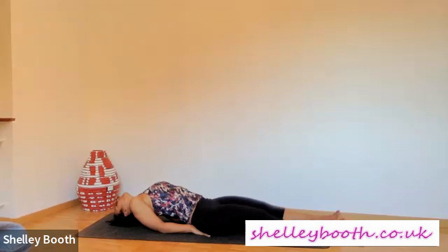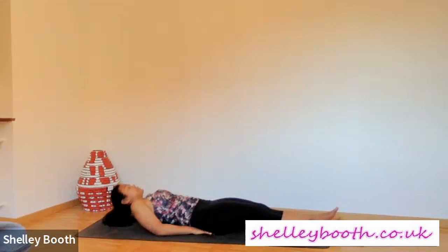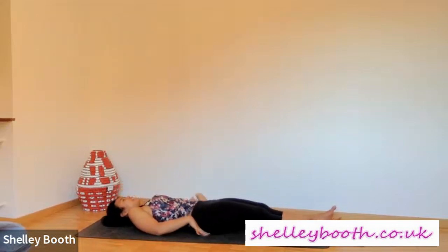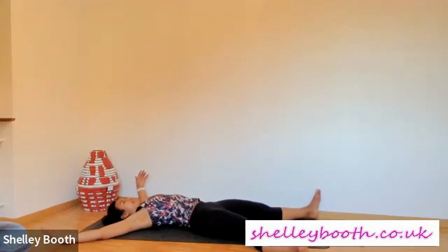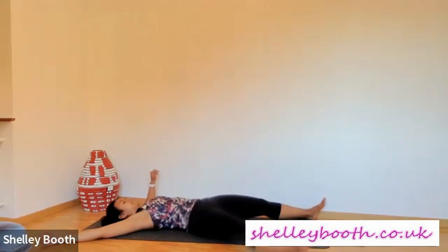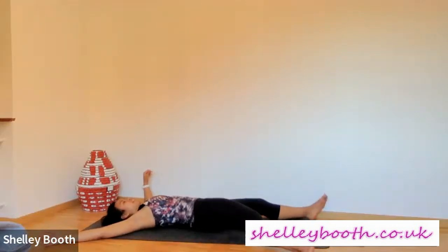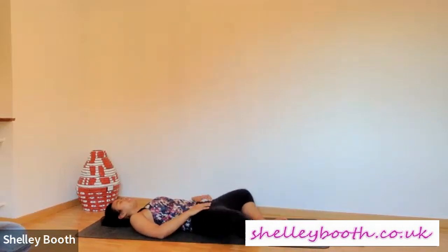You need to come out of this, slowly release your hands, work your elbows apart, and slowly tuck chin in. Relax head down. Open wide into a massive, massive star. Just rock your hips a little bit left to right. And then for the Shavasana, I invite you to keep your hips open. You can rest your hands on your belly or by your hip bones here. Or take soles of the feet together, knees wide.